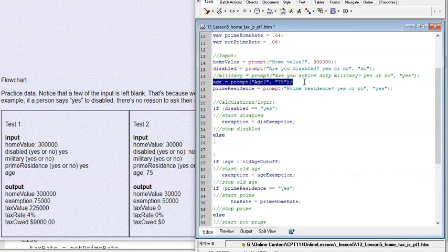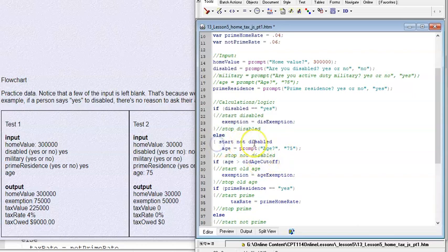So I'm going to go ahead and do Control C, Control V. So that's what I'm going to do there. I'm going to go ahead and comment this out just to keep it up there for now. So if things go to heck in a handbasket. Now, where does this else stop? This else means start not disabled. And then this is going to be stop not disabled.